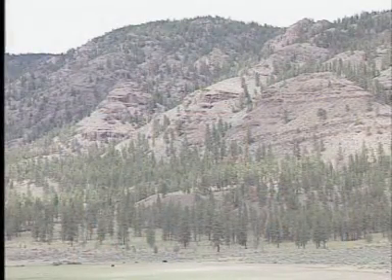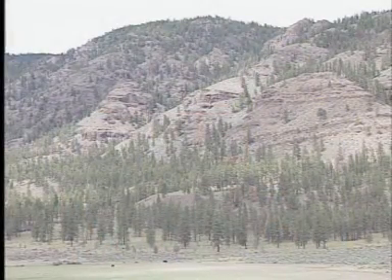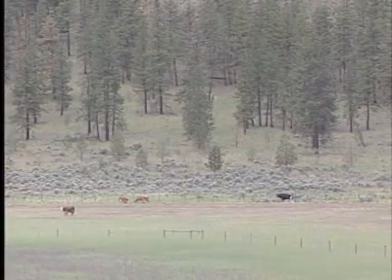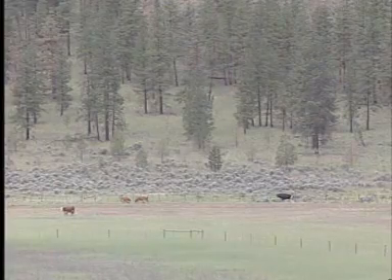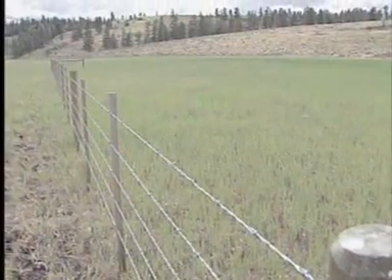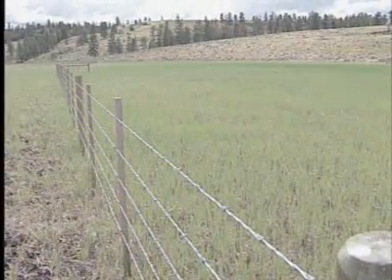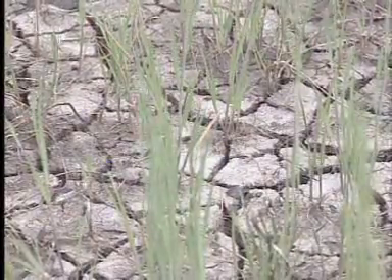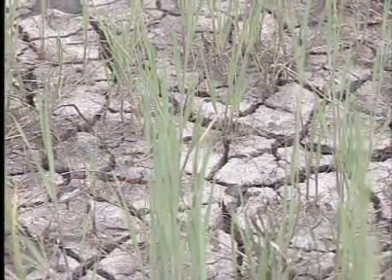I'm kind of interested in where this vertisol lies in the landscape, and it's also interesting there's a fence down here around it. Why is that, Kent? Well, the vertisols — we may actually be standing on them here because we're beginning to see the surface cracks develop. It's been very wet over the last few weeks so the cracks aren't really prevalent, but I think we're in the transition here between the grassland and the true vertisol. The fence was put up a couple of years ago for a few reasons.